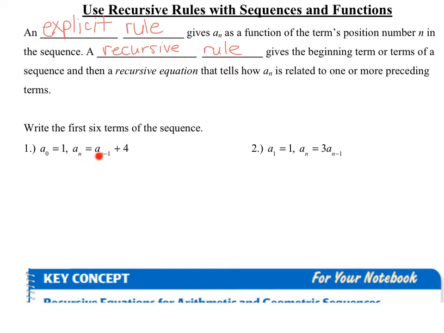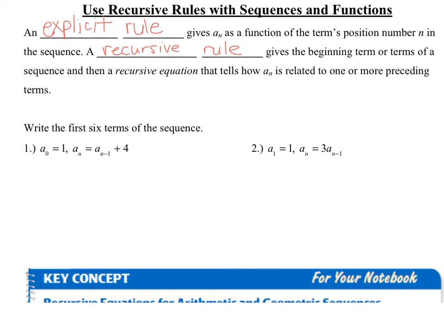They're telling you to take the previous term, n minus 1. If we're on the nth term, the one before that would be n minus 1. So we're going to take that previous term and add 4 to it. They have to define at least one term for you in order for you to even be able to use this rule, because it says to take the previous term and add 4 to find the next one.